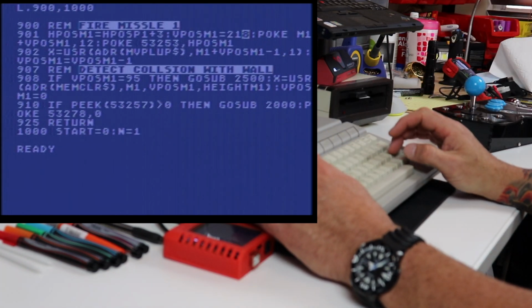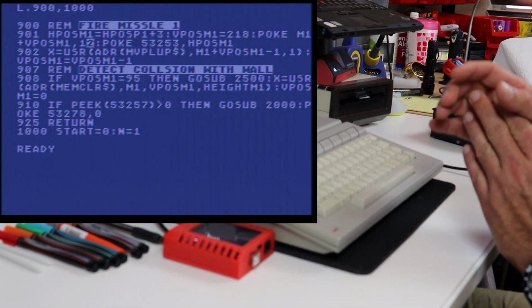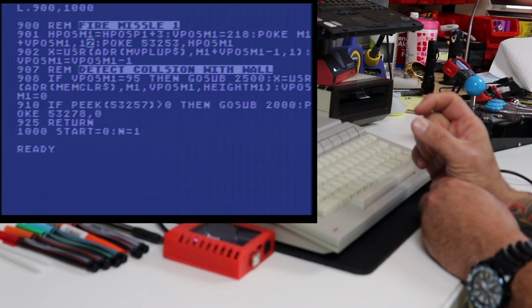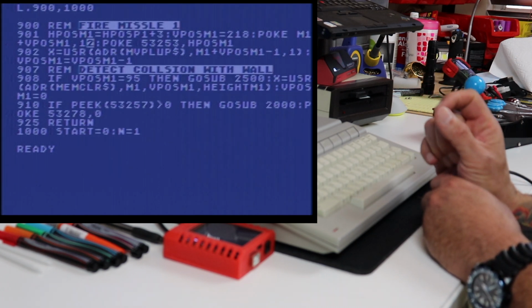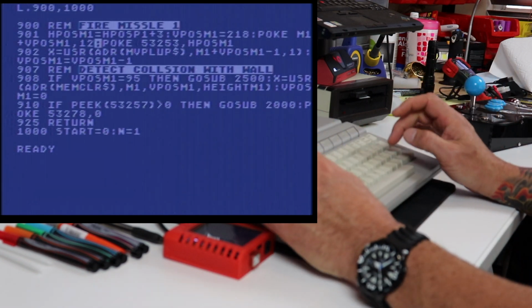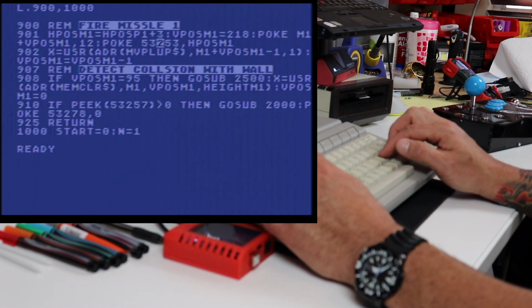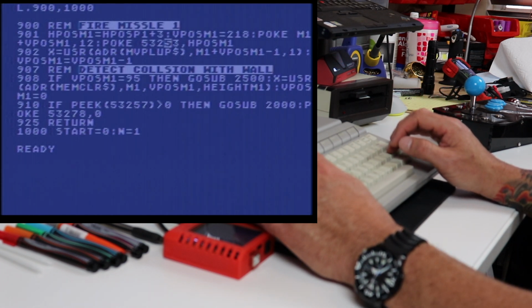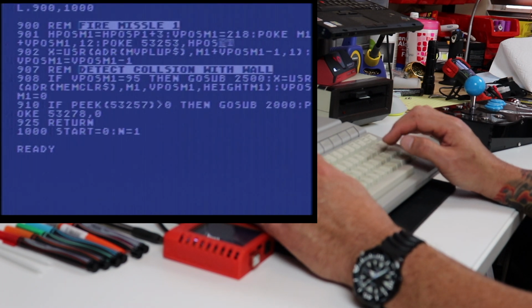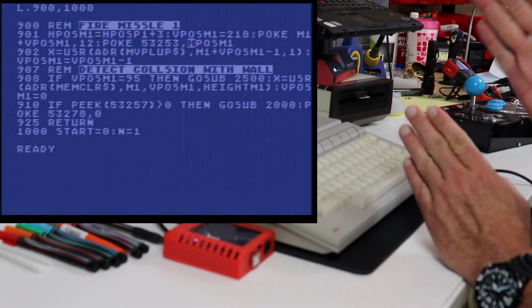Now what we want to do is poke in memory missile 1 plus its position, a 12. That's going to set the 2 bits of the missile in memory to on. Now we have our missile sitting at the top of the nose of our spaceship. And we're going to poke 5-3-2-5-3, which represents the horizontal position of missile 1, with the horizontal position of missile 1. So now we've turned on the missile and we've moved it horizontally right on top of the nose of the spaceship.